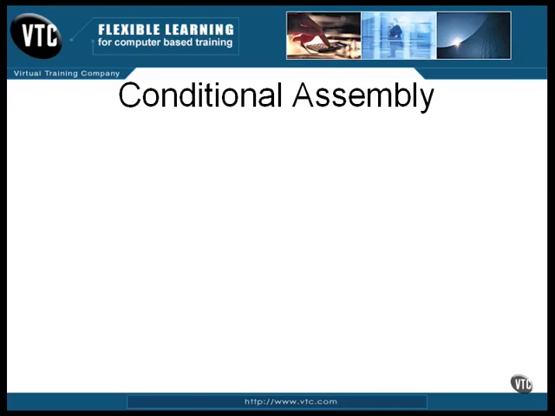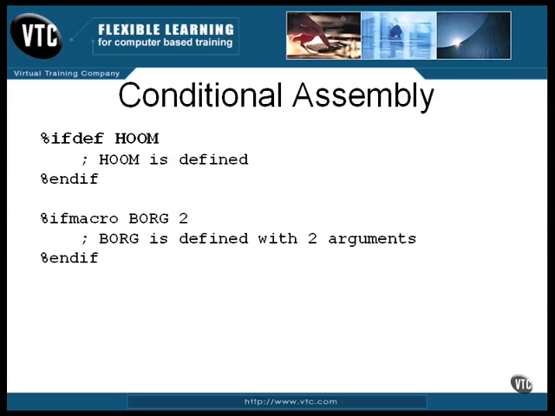And there are different kinds of if commands. The if-def command results in true only if the symbol is defined as a single-line macro. Of course, you can use the else if and the else following the if-def. Another form of the if is the test for the existence of a multi-line macro. This test includes the number of arguments required by the macro. Now, the reason for the number is because of macro overloading. Overloading is discussed in a later lesson, and both of these have a negative form. The letter N is inserted to form if not def and if not macro.